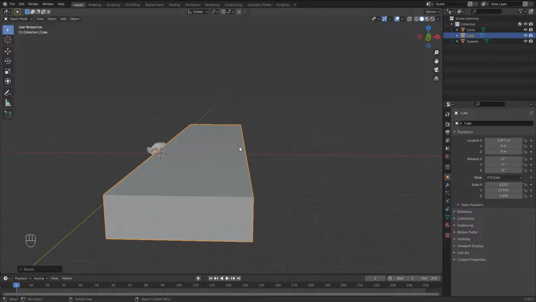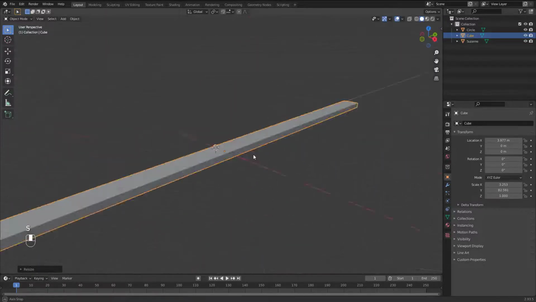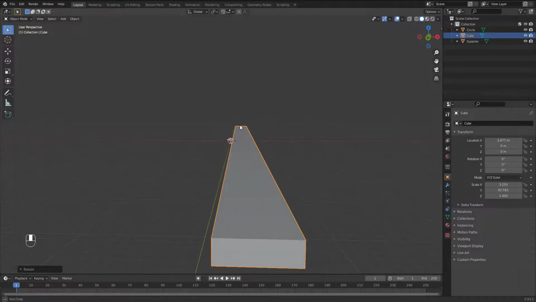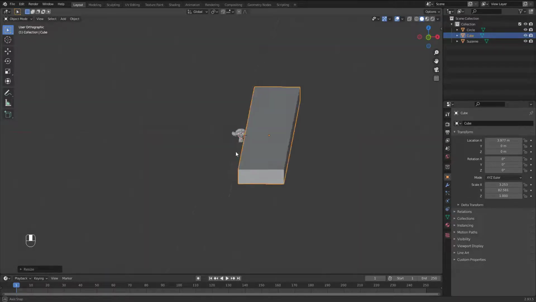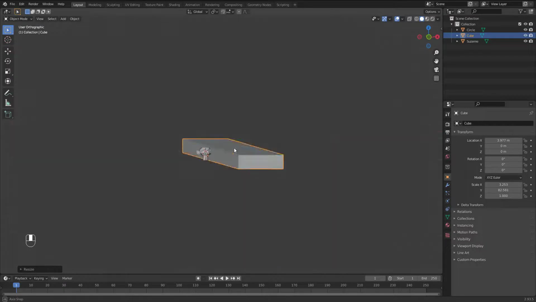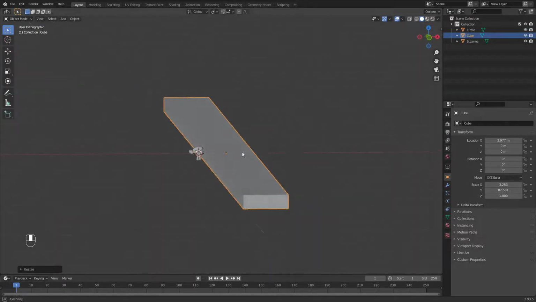Alright, if I look at the cube from this angle, I'm gonna scale it even more. If I look at the cube from this angle, you will notice that this edge right here on this side and this edge as well, they will go and meet at a point right here. Alright, so that's what happens in the perspective. But if you switch to orthographic from this option, or you can hit number 5 from the numpad, that's not gonna happen. As you see here, there are no vanishing points. This is the difference between the orthographic and the perspective.